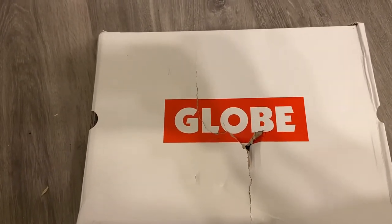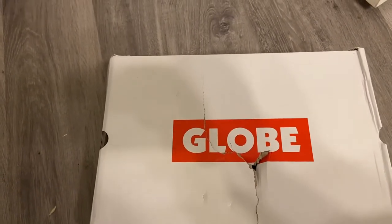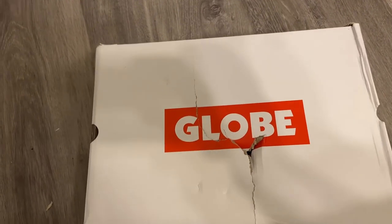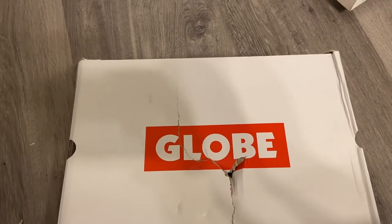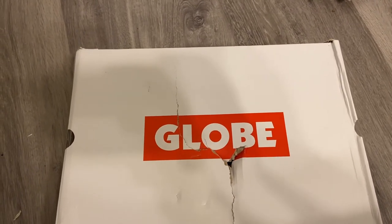I was looking for a navy blue chunky skate shoe. I remember about two and a half years ago DC Choreographics had a navy blue colorway with a gum sole, and I almost got them but changed my mind. I decided to see if they still had some in stock or if that colorway still existed, but I couldn't find them anywhere.